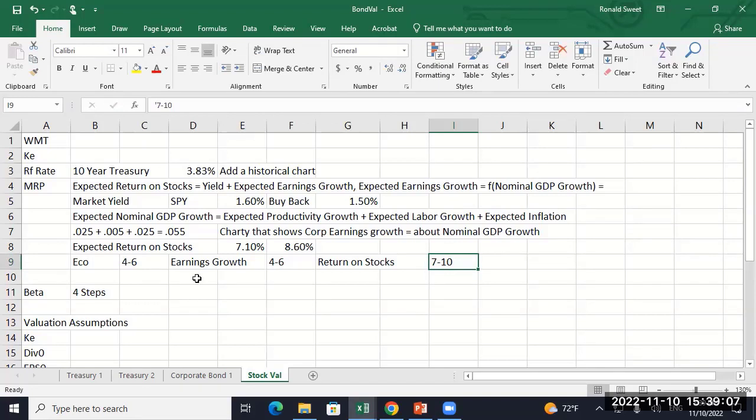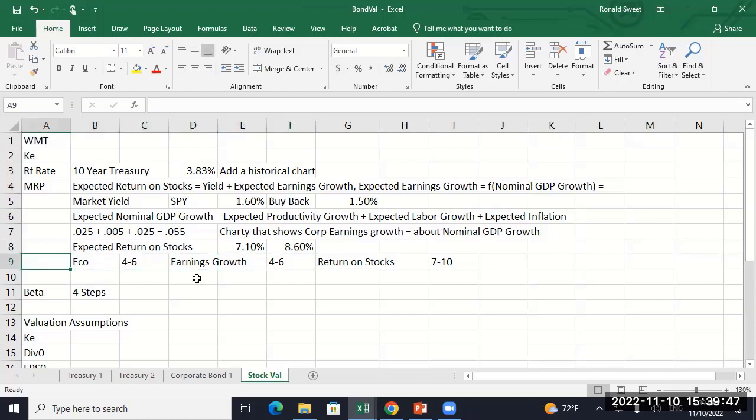Now, when I started my career, our official assumption for stocks is that they would make 13%. That was insanity back then. It came out of the 80s and 90s, and stocks were making these massive returns. And we said, oh, that'll just keep going forever and ever, which was then 2000 hit, and 2008 hit. We learned really quickly that when things are really, really great, they're probably going to be below great going forward. So we're more in the 7-10% range. But just to give you some ballparks. You've got to use your own opinion. I just want to make sure you don't assume something that's just going to look crazy on LinkedIn. So you want to be somewhere in the ballpark.